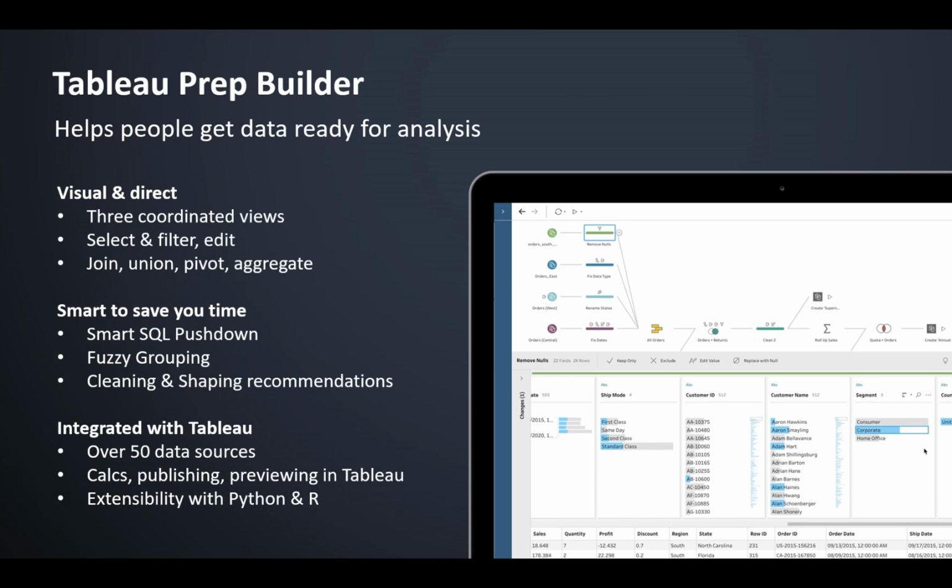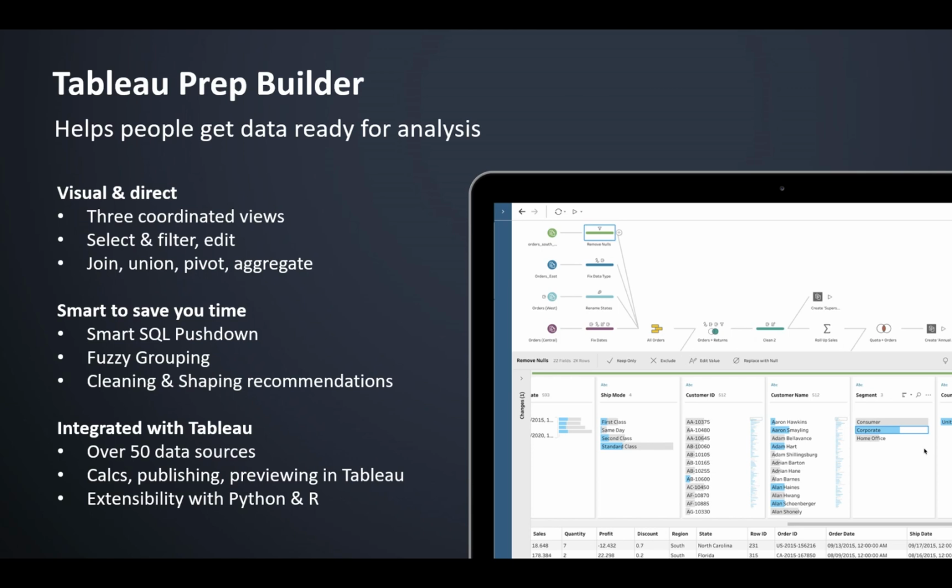So here's a breakdown, a little bit more details about each one of the products. Again, Tableau Prep Builder is something that comes with a Creator license, which is the desktop prep and server license. This isn't part of the data management add-on, but it's a very important component of it. The intent of this was to really make a product that was very desktop-like, very visual and direct.